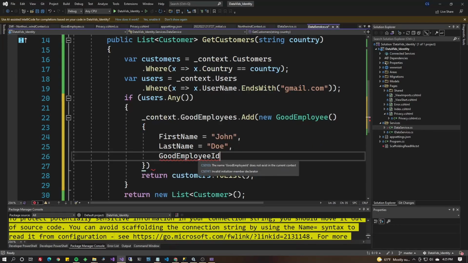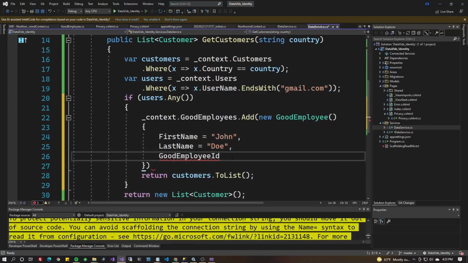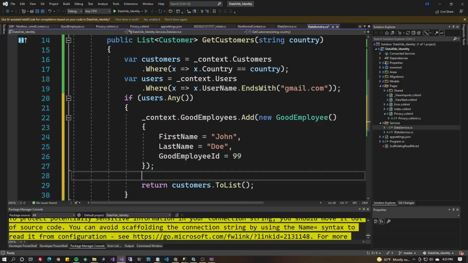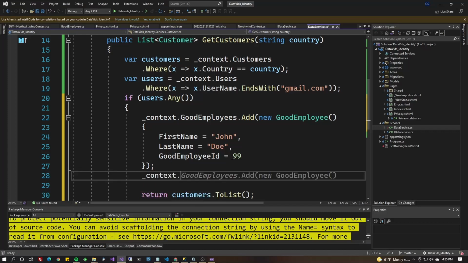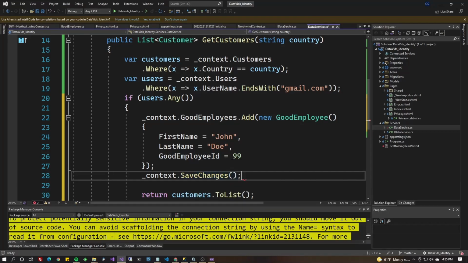Now the type on the employee ID, I didn't really pay attention to that. Let's see. Employee ID is an integer. So we're adding that new one, and then we still have to save the changes. Save changes. Let's give it a shot.